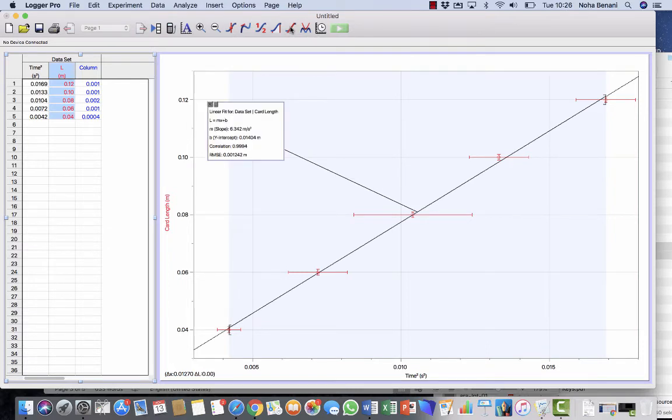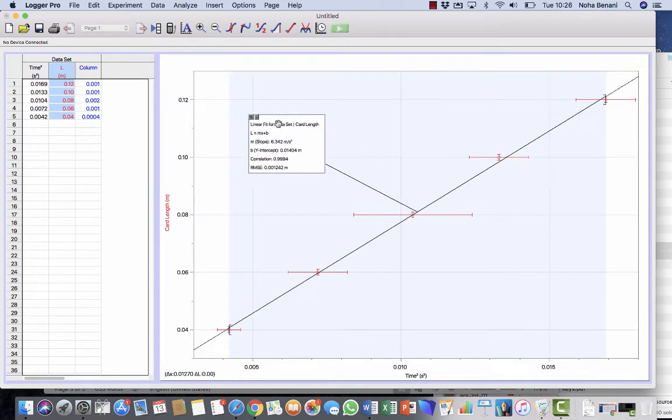So we know the relationship is a linear graph, and we have a best fit line. And according to the experiment, the gradient of that best fit line is half gravity. So if we look closer here, we can see that the slope is 6.342.